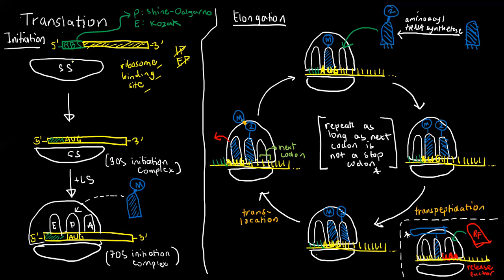Of course, if you are discussing a translation topic that requires you to study the different IFs or EFs, you have to do it on your own. But at least I'm giving you the idea of how translation is done here. So by the guide of certain IFs, we go from here all the way down to here, wherein the first thing is that the smaller subunit binds to the mRNA. So it now looks like this. And in this case, we could call the entire thing as a 30S initiation complex. If this was a eukaryote, this would instead be 40S.